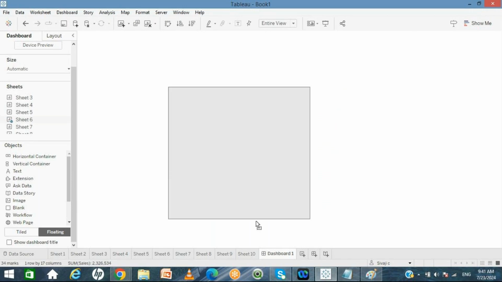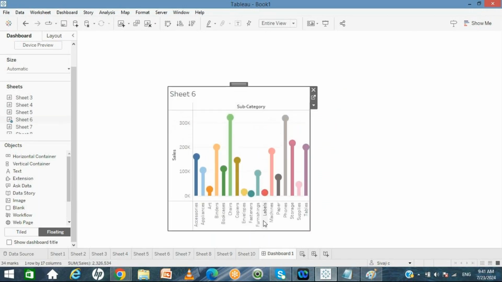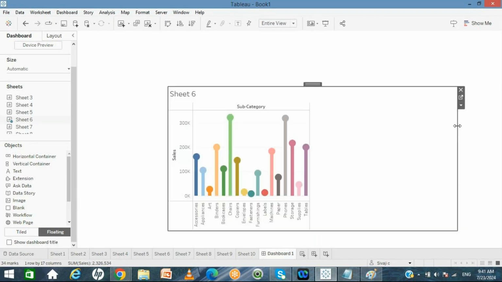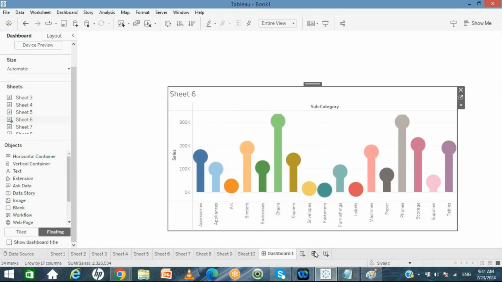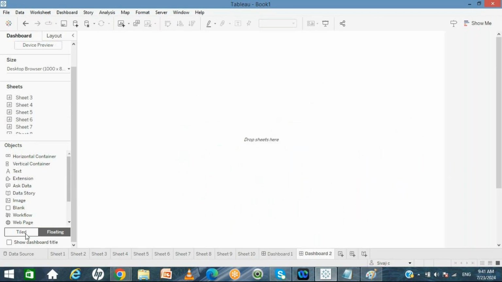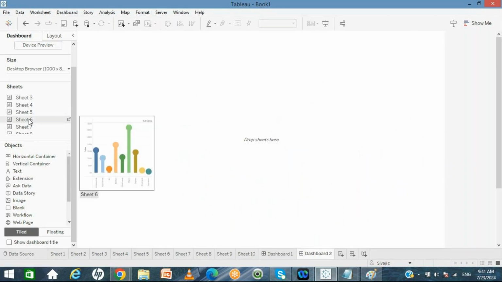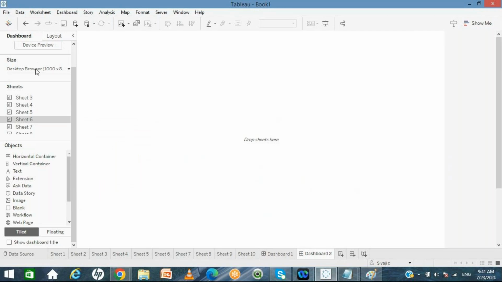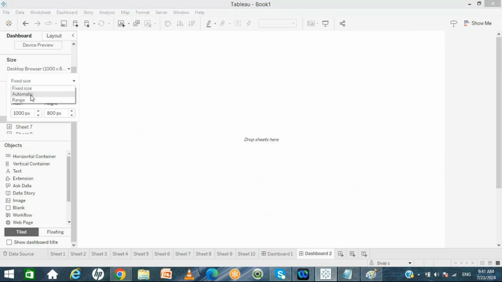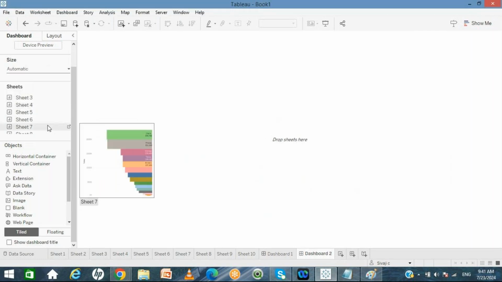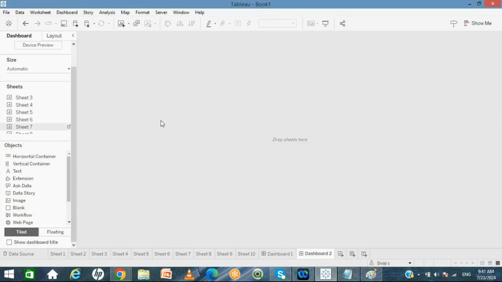For example, I'm going to increase the height using the floating object. If you want to increase the width, yes, you can increase it. But in the tiled option, it won't allow you to change the width and height. According to available system space, it will adjust automatically.